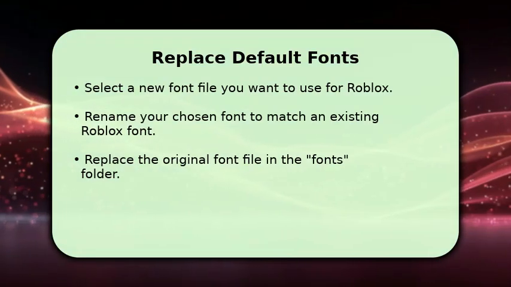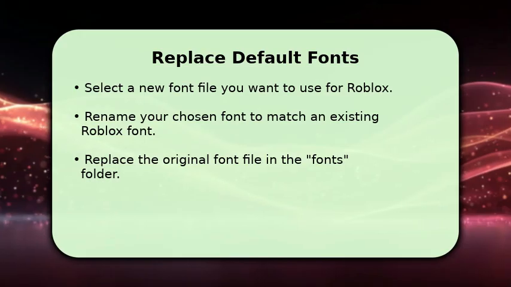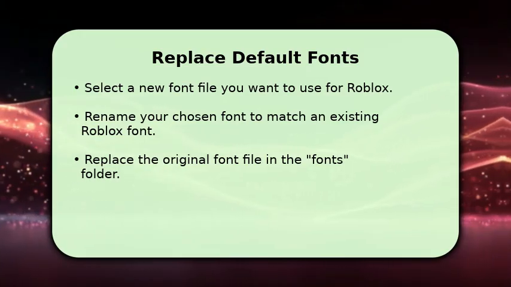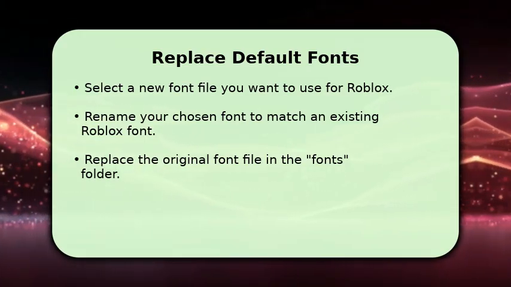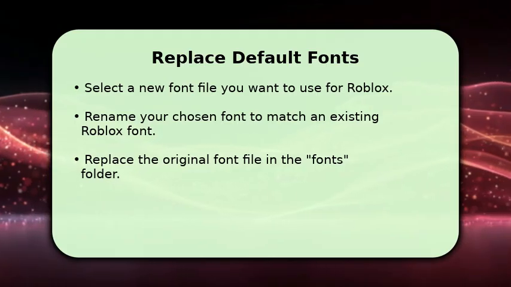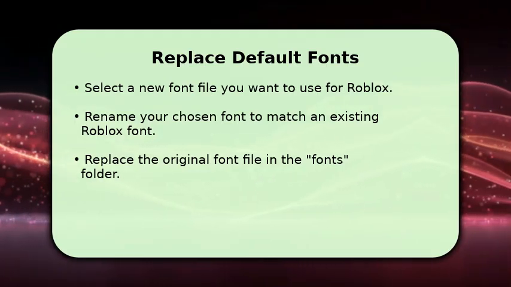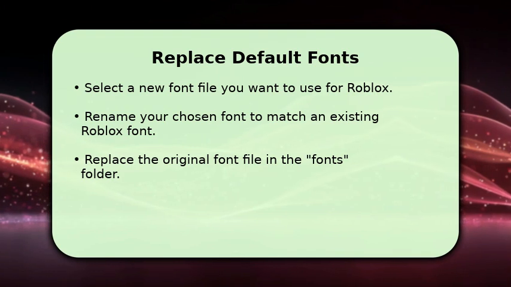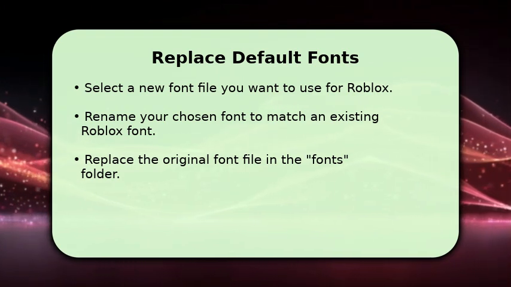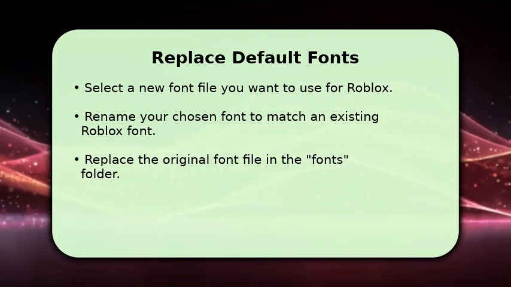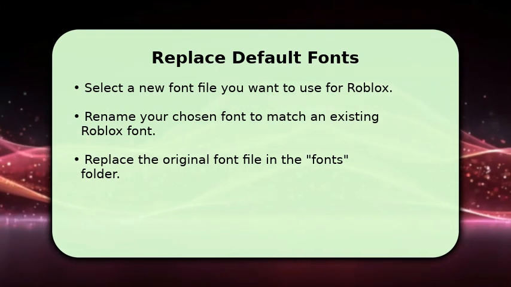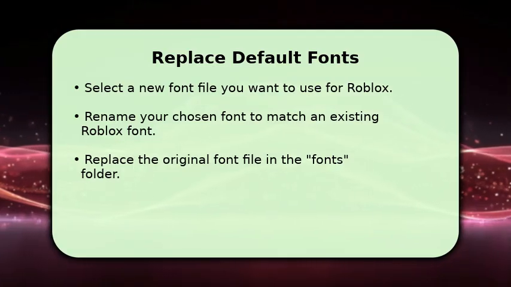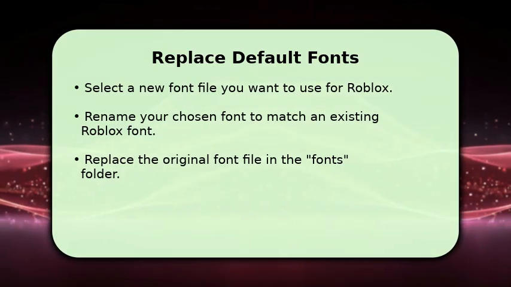Now, choose the new font file you wish to use. It's crucial to rename your selected font to exactly match one of the default Roblox font names, like Source Sans Pro Regular. Before replacing, consider backing up the original file. Then, simply drag and drop your renamed font into the Fonts folder, overriding the existing one. This step is critical for the change to take effect.